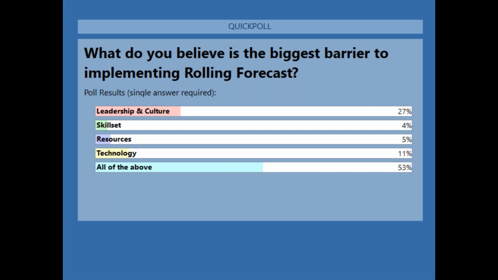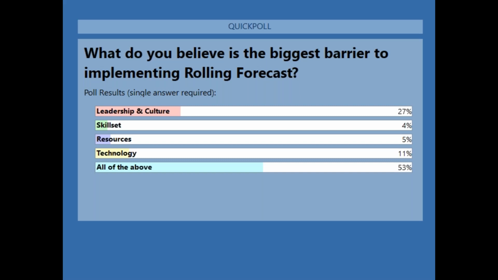Sure, I'm pleased that the audience is recognizing that leadership and culture is a critical part of this, but I also can't disagree with the all of the above. I think having the change management layer involved in whatever you're doing helps with all of those things, because it makes you really analyze and think through how you're engaging the right resources, whether that's a person resource or a technological resource, or a level of training and skill development that has to happen, or your leadership team. That change management layer is so important to making something like this happen. I can't say enough about it. And as finance people, I think we tend to shy away from that because it's often a function that we're not used to and not familiar with. We're really about dictating to people what they have to do versus enrolling and engaging them in a transformation effort like this.